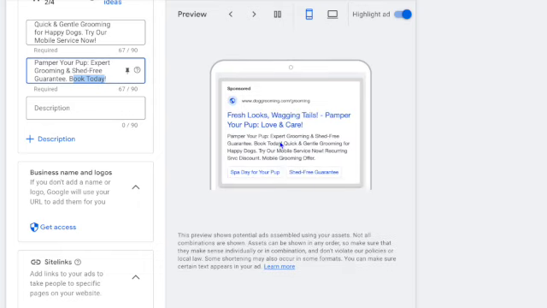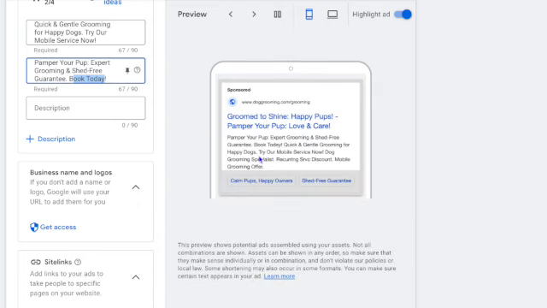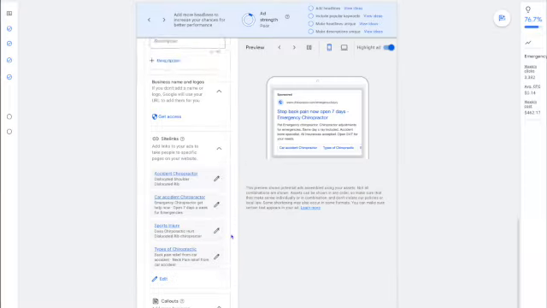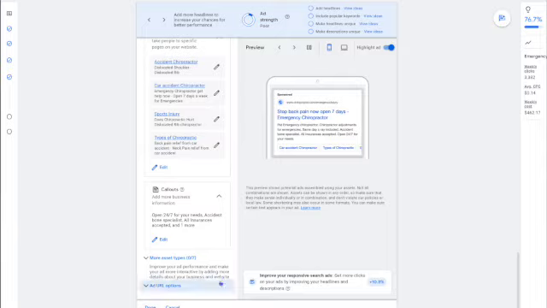So these 2 descriptions will show up under your headlines here. Right underneath it, Google will rotate them. There's no rhyme or reason on which one comes first or second. Google's algorithm will do this automatically. But if you see here on the sample, this is how your ad would look like. You have your headline, then you have your descriptions, then you have site links descriptions here. All right, so let's go ahead and click done.